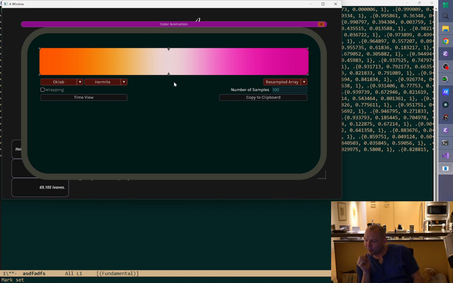The next step is to make it a 2D gradient. No, because 2D gradients are not useful in our particle systems. Actually, they are, though. Because, you know, you don't necessarily want every particle to do exactly the same path, right? So you want some variance per particle in some way.